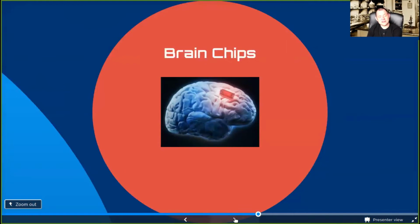Another chip that's been invented is placed into the brains of people with Parkinson's disease. So if someone suffers from Parkinson's disease, they basically have a brain that is not producing enough dopamine, a neurotransmitter. There's a part of the brain called the substantia nigra, which gradually produces less and less dopamine as the cells within it die. And the symptoms of Parkinson's disease, you start to shake, there are all sorts of physical and mental issues, you eventually die. Well, a chip has been invented which can stimulate the dopamine producing cells in the brain to make more dopamine. And the symptoms of Parkinson's are much reduced. But this is the beginning.